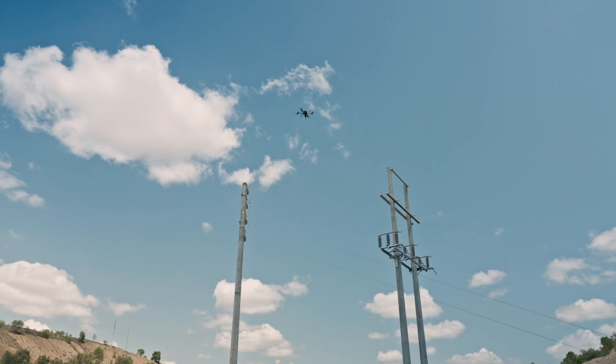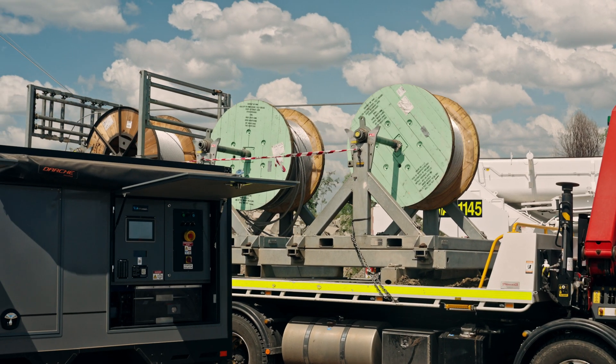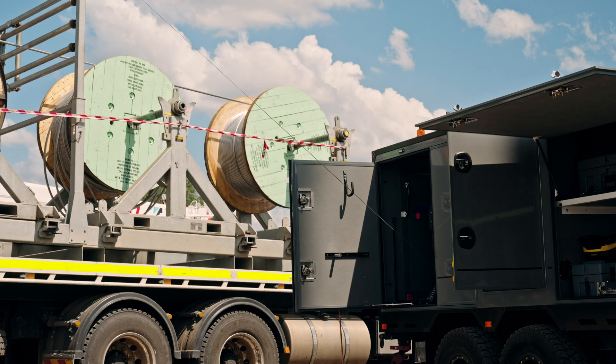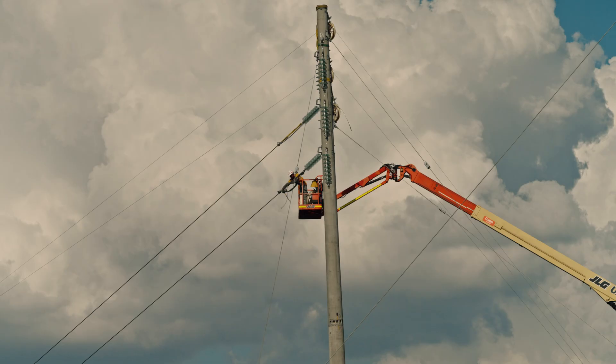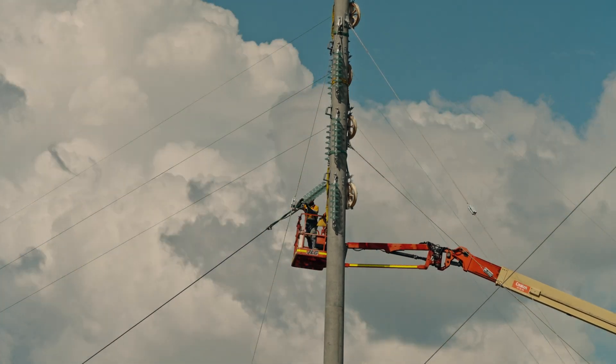At Eureka we pride ourselves on innovation and what we've seen over the last two swings here with InfraVision has been fantastic. Very, very quick — it's quicker than I thought. I thought it would obviously take a little bit longer but the way the boys have it all set up on both ends, with very well open communication with radio.